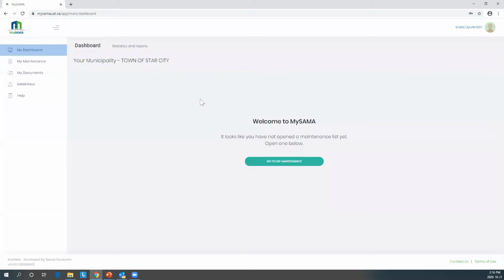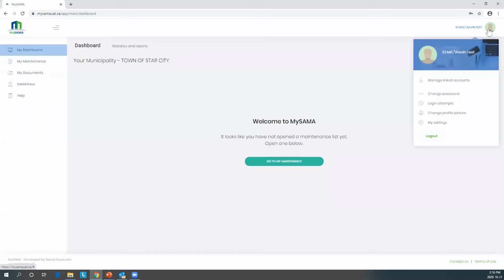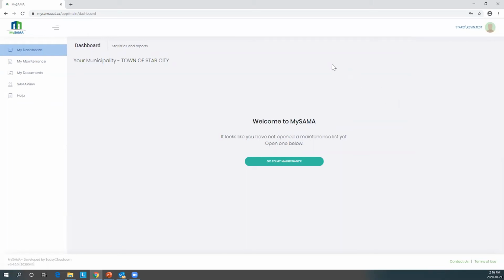So just a basic overview. Like most websites, there's a profile settings where you can come in, and this is where you're going to find your logout button, as well as change your password and do various other settings. On the left side is the menu, and if you have a smaller monitor or want more screen space for the main part, you can click on the little hamburger menu up there and move it back and forth. You'll come in, and in this case, because this is a training or testing database, there isn't anything in it right at this point in time.